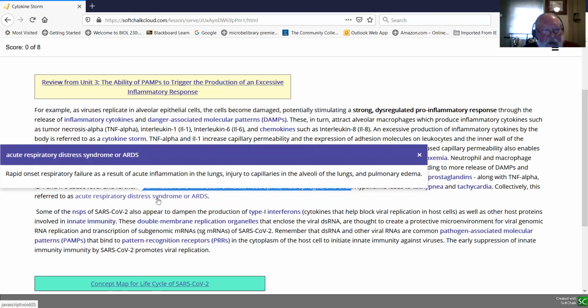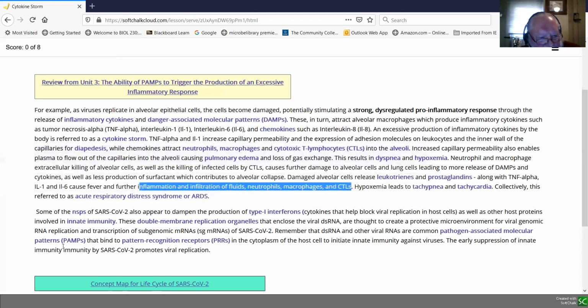So again, it's a matter of the virus triggering the production of inflammatory cytokines and chemokines, infected cells being killed, releasing DAMPs, which then trigger more inflammation and bring in more defense cells. Chemokines attract the phagocytes to the area, and when you have this dysregulated production of cytokines, we call that a cytokine storm. And eventually, because of lack of oxygenation of the blood, we get the labored breathing, we get the pain, we get the rapid heart rate, the rapid breathing rate, the lack of oxygenation of the blood, and eventually ARDS.